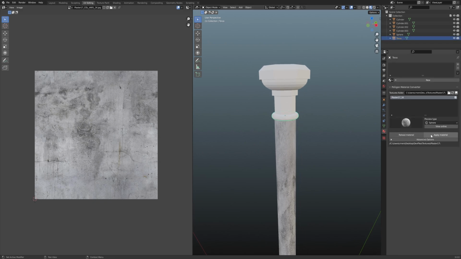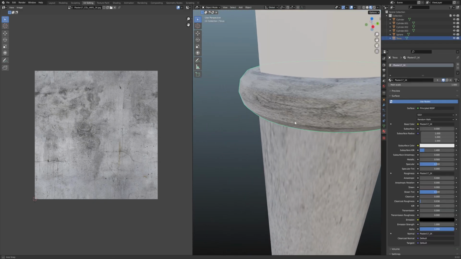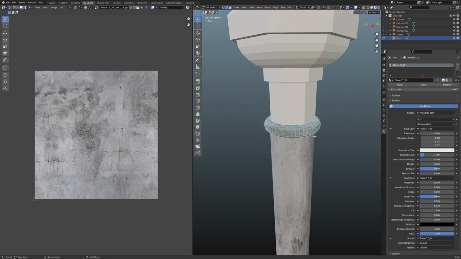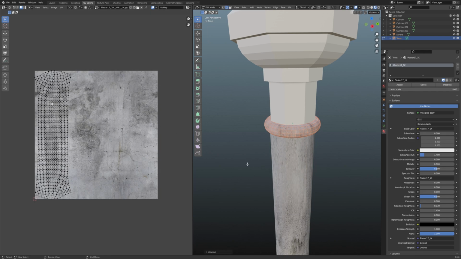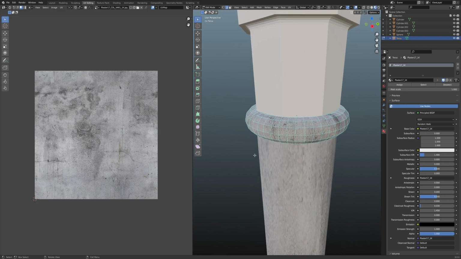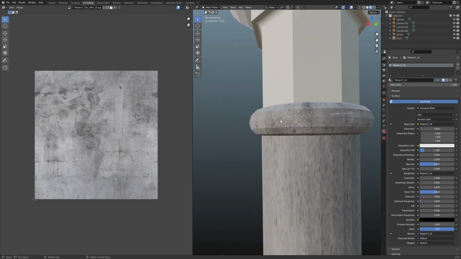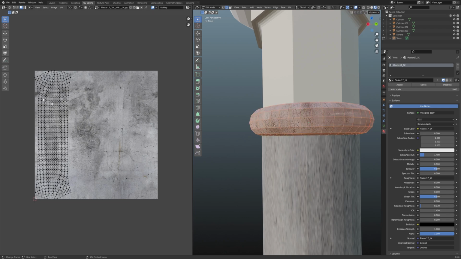Moving on, let's grab this. We can apply the material, get a good look here. See, it doesn't look too bad. Tab in edit mode, we'll grab everything, and you really don't have to worry about it. In fact, if I unwrap it, it might give us this, which again doesn't look terrible, right? And we can fix that, right?